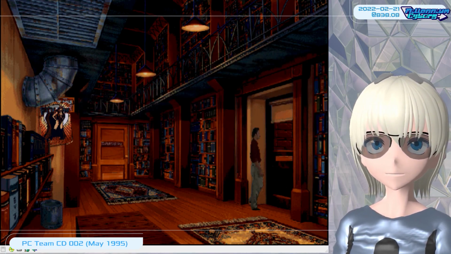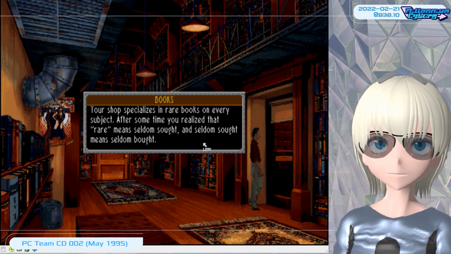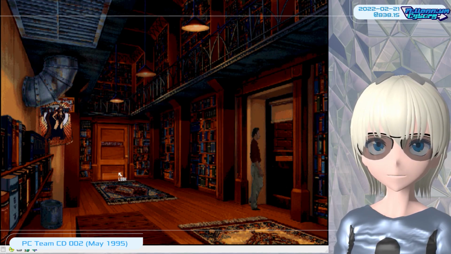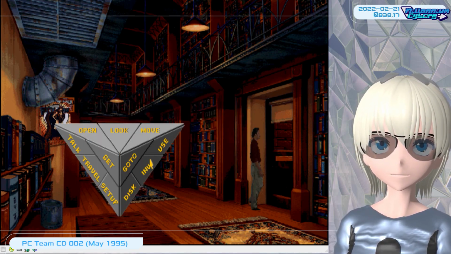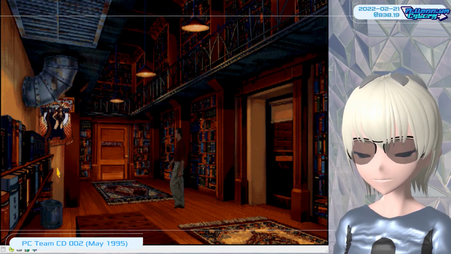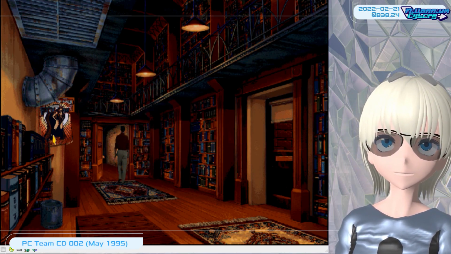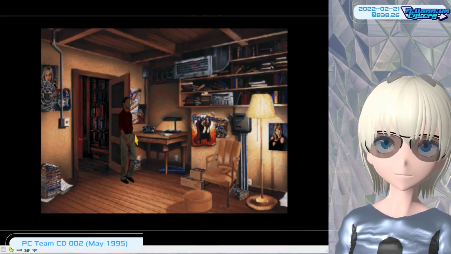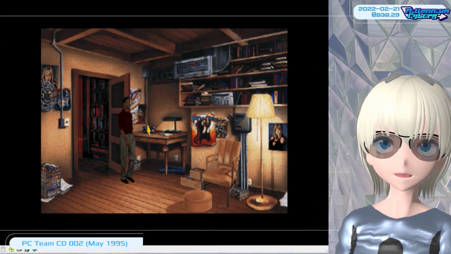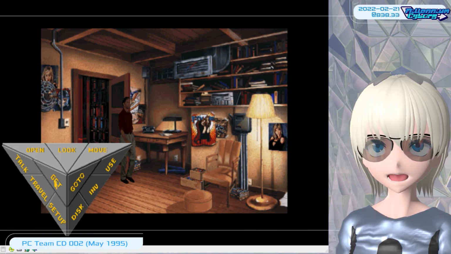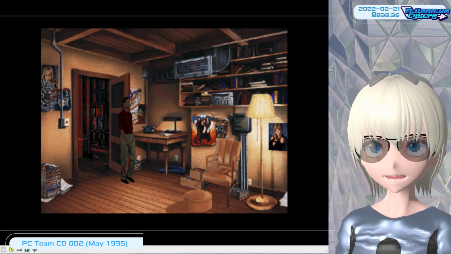Okay. Rare books. I'm just gonna try and get random pixels.